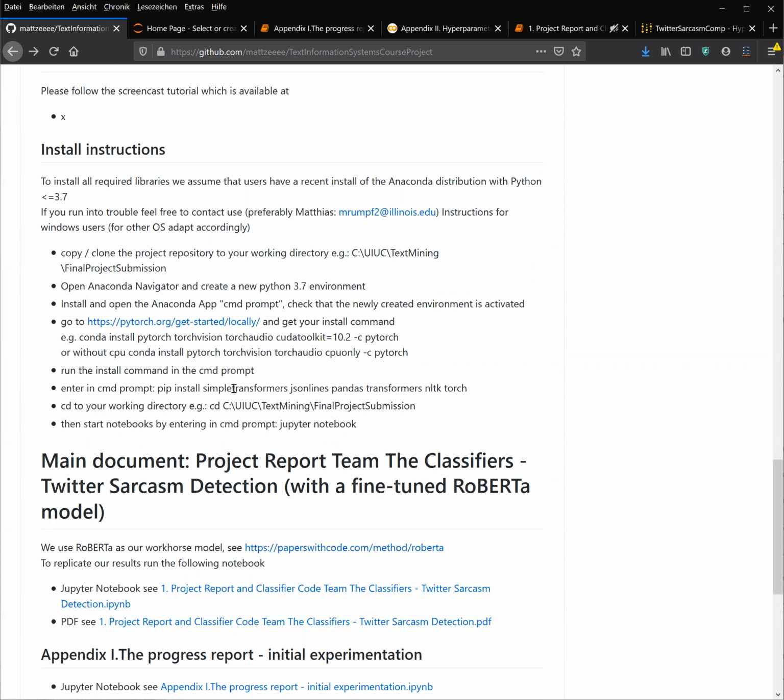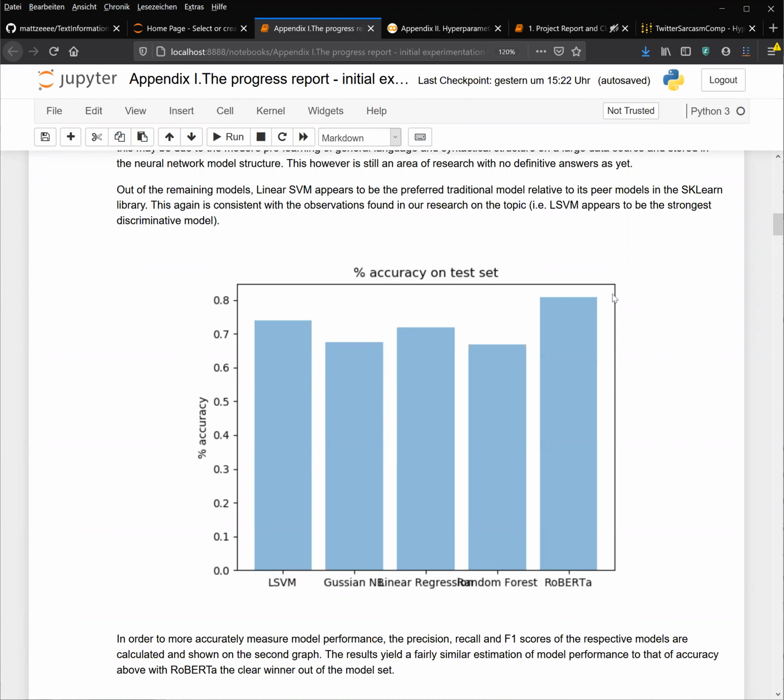We have worked through a couple of models like naive Bayes, random forest, and SVM. And in our results, you can see the comparison to the BERT model that we have used.